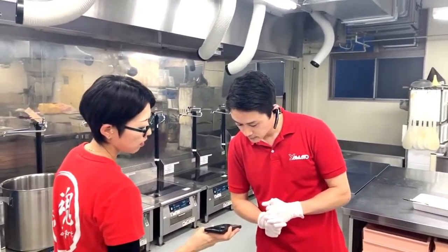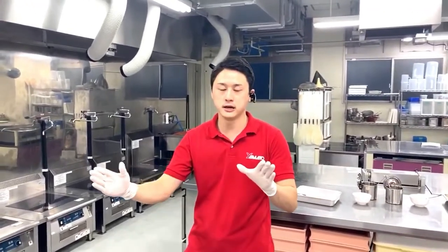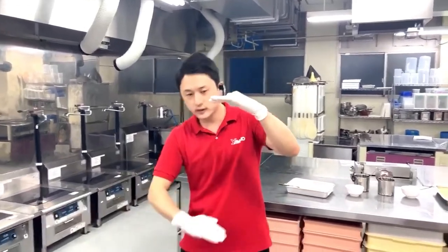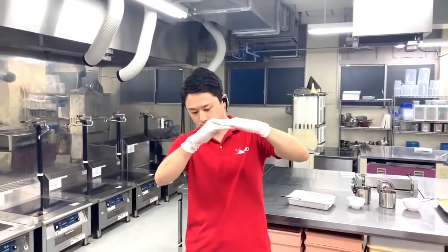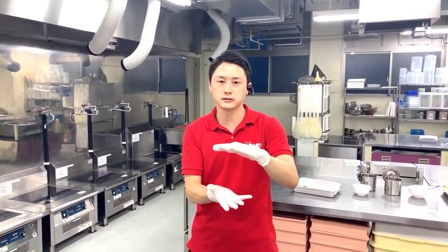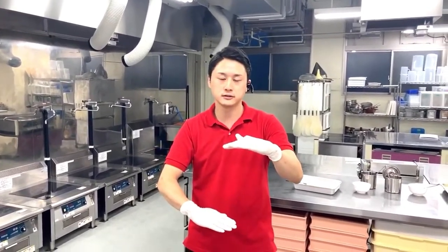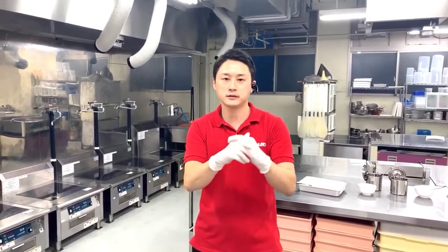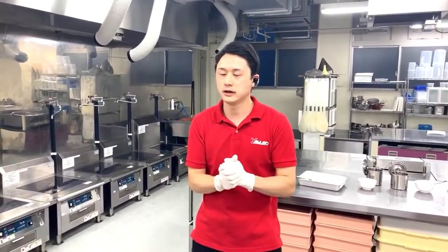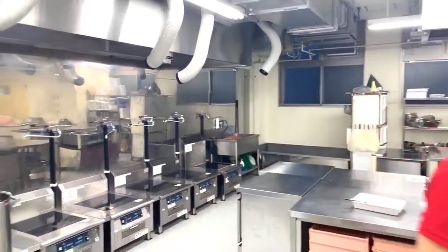Why do we need to quickly chill the stock? It's because the bacteria will start to grow in the stock if you slowly cool it down. So you have to get out of that dangerous temperature zone, which is around 20 to 40 degrees, as quickly as possible so that bacteria won't grow as much and you can keep the stock nice and safe. Okay, so that's about it from my side. So I'm going to pass it back to Akira.